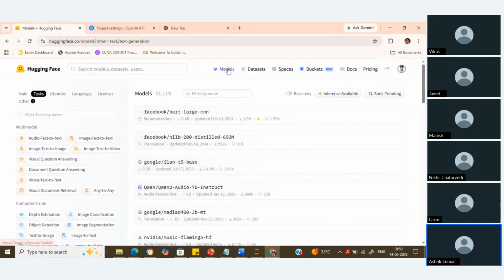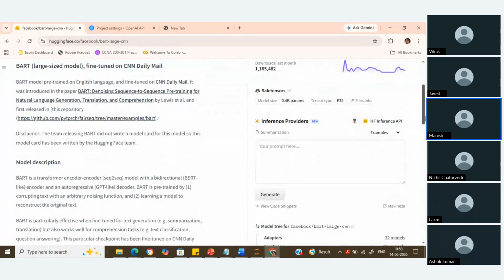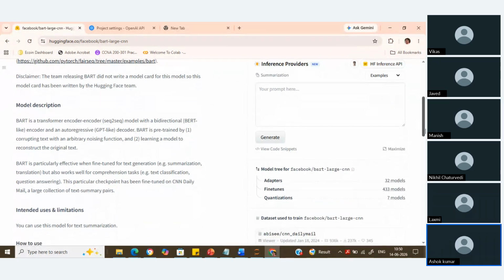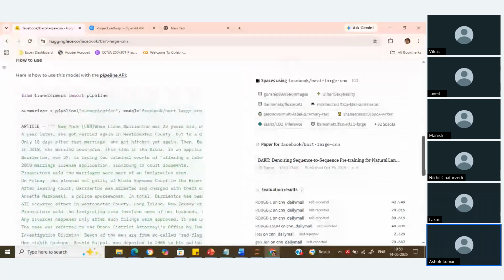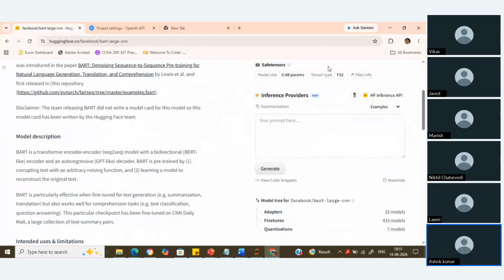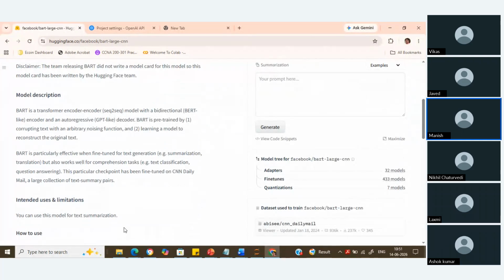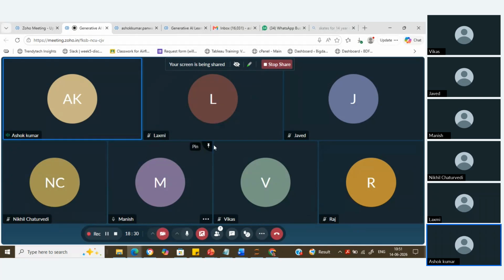Guys, say yes or no. Did you get what I'm mentioning over here? Just have a look over here: adapters, fine-tune, quantization. Let me try to provide the size related information. Are you able to get what I'm mentioning?